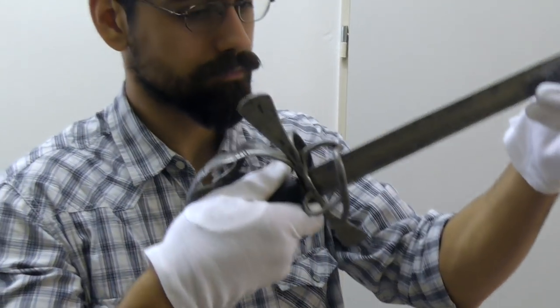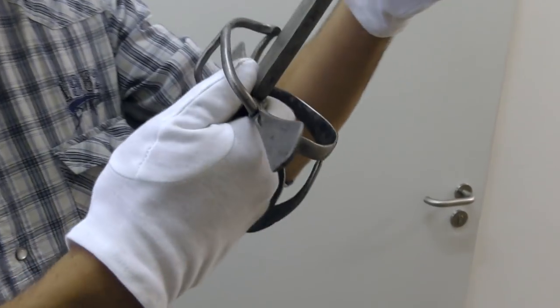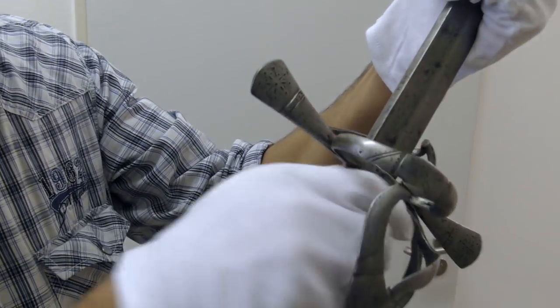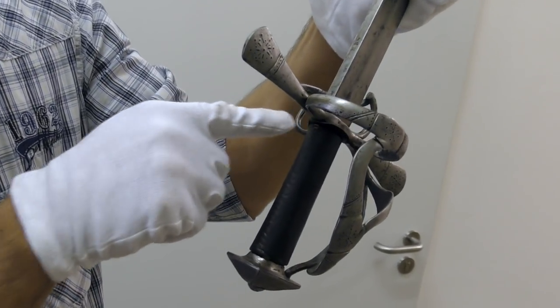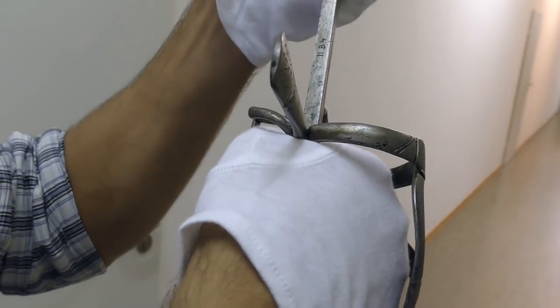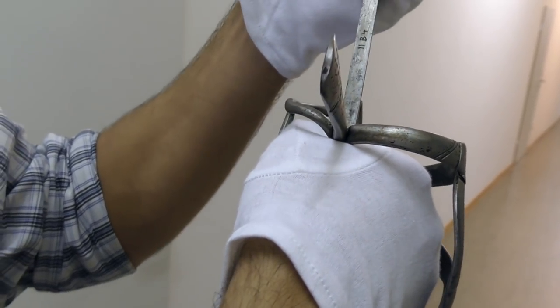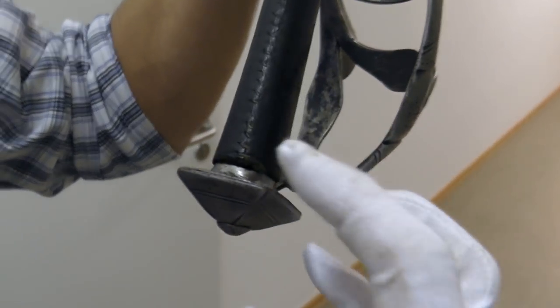So, Cornelius, can you tell us a little bit about your observations regarding this weapon? Concerning the handle, it's interesting that we have what appears to be a thumb ring here, this cradle, basically, where I can rest the thumb. And on the other side, interesting for us, the shape of the pommel, which is very flat.